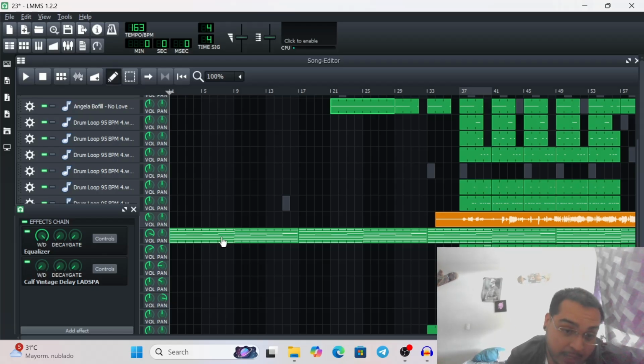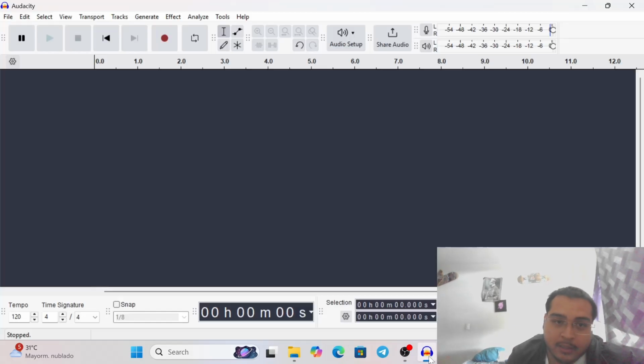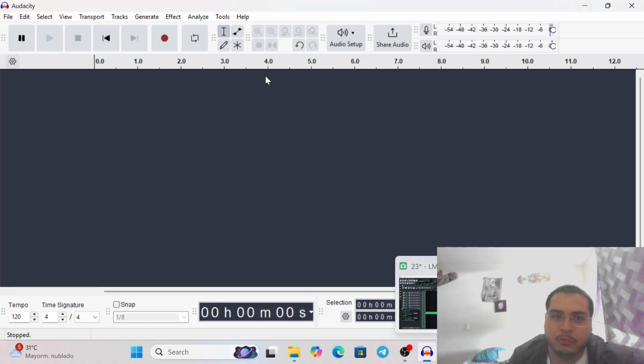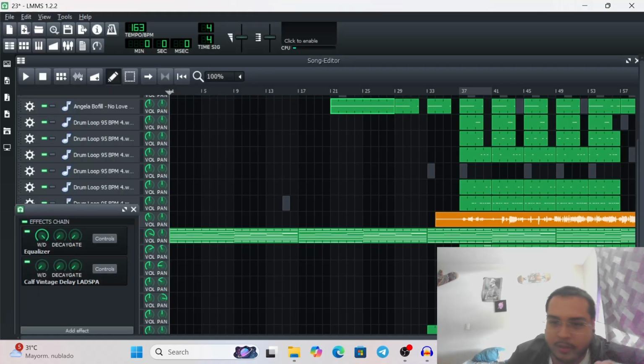Well, with Audacity. Basically, I'm going to record the audio from my computer, so it records here in Audacity, and I'm going to manually do all the automation I want to do. Of course, I'm limited to doing one thing at a time.